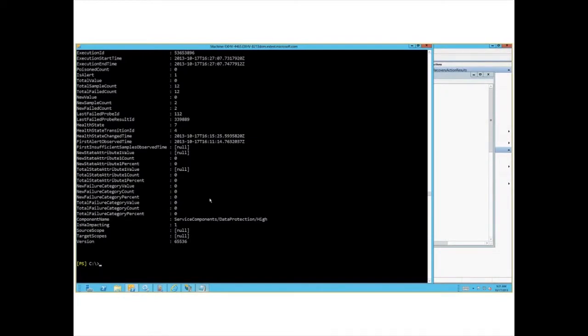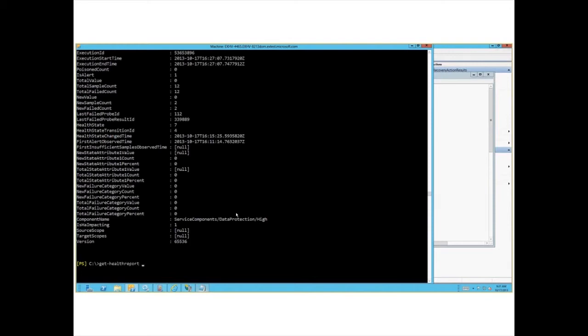You saw that from before. And the component name is the same as before as well. Okay, so we see that this monitor is turned red from the probes that have determined that the MS Exchange replication service is not responding, clearly because it stopped. All right, so maybe you thought that was way too complicated to go through.